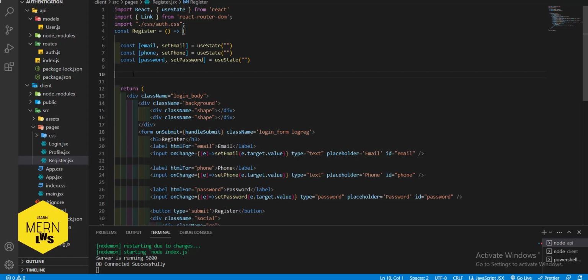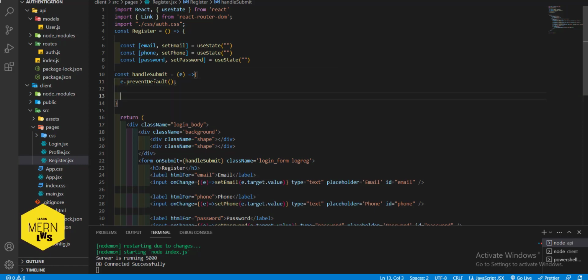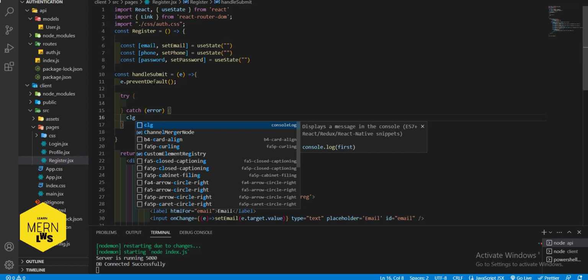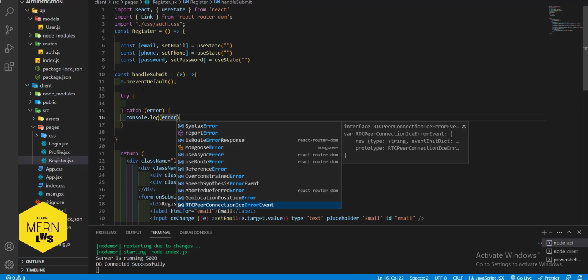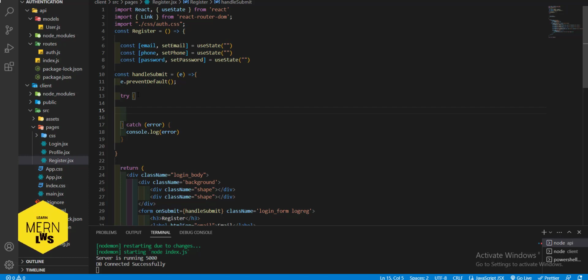In this function we will manage this, so we will make an arrow function that receives an event, and we will disable the default event with e.preventDefault. Then we use try catch, because in here we request our network.